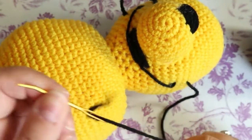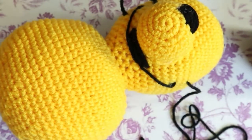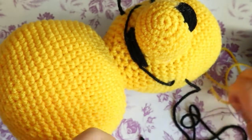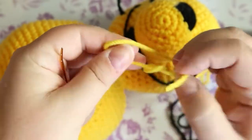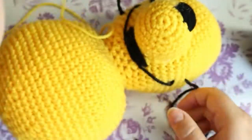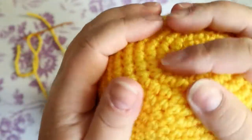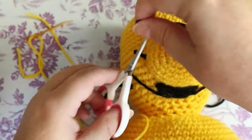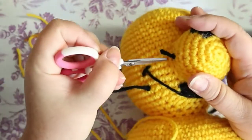So I just need a piece of yellow. You don't have to do this part if you don't want to do this part. But I just want to sink in for the eye sockets. So again, I'm just going to tie a knot. And I'm going to thread the other end. So you just need to determine, put his head back into shape. I'm going to poke this down from his nose.